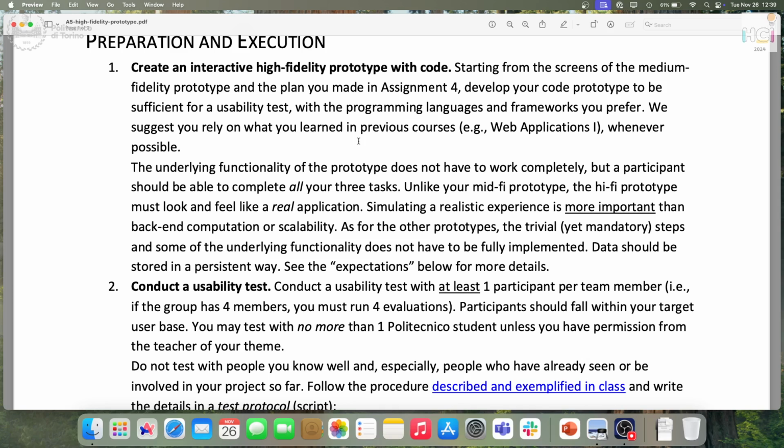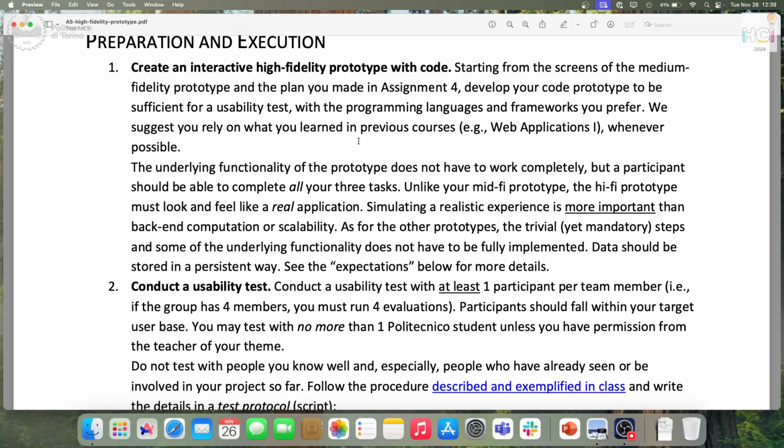So it should seem a real one. Simulating a realistic experience is more important than backend computation or scalability. So don't dedicate too much time to refining those things, but make it a good interactive prototype, a realistic prototype.